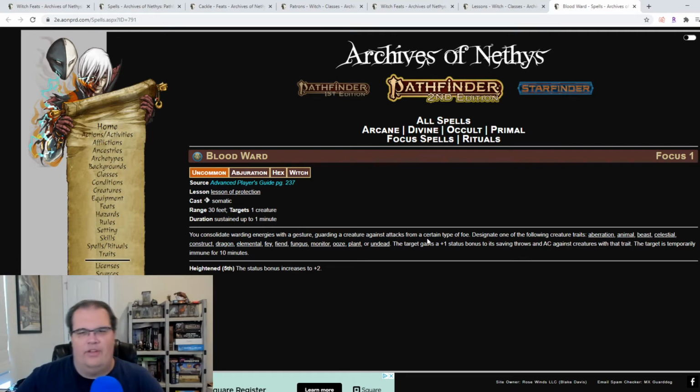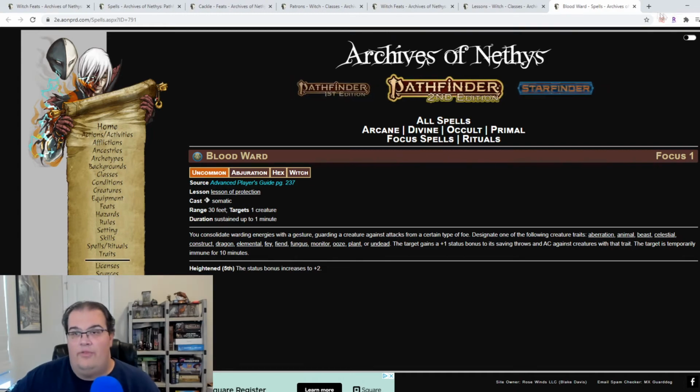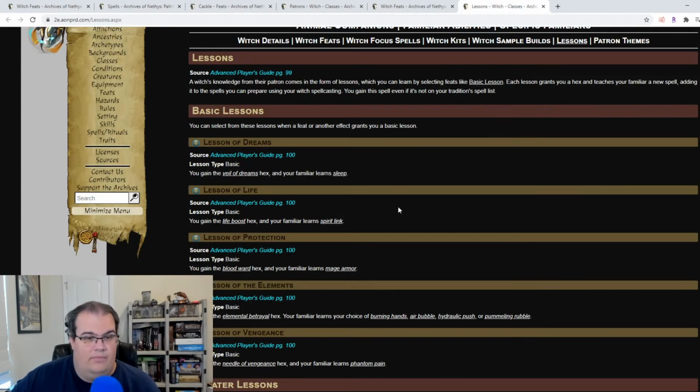I don't have the full list. I can probably pull it up through Archives of Nethys, but I think there was only a small handful of hexes that actually buffed your teammates. I know there was a healing hex. I think there was one for like fortune, but there definitely seems to be a few more enhancement type ones.